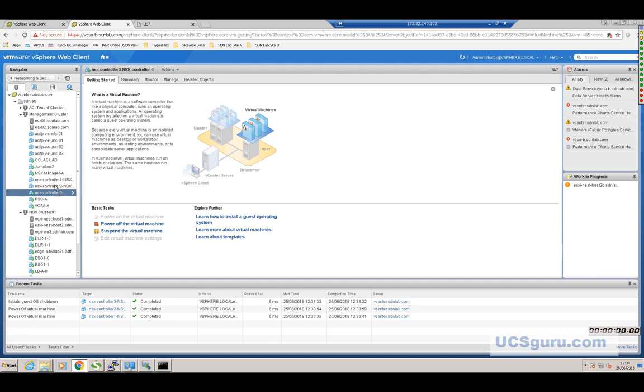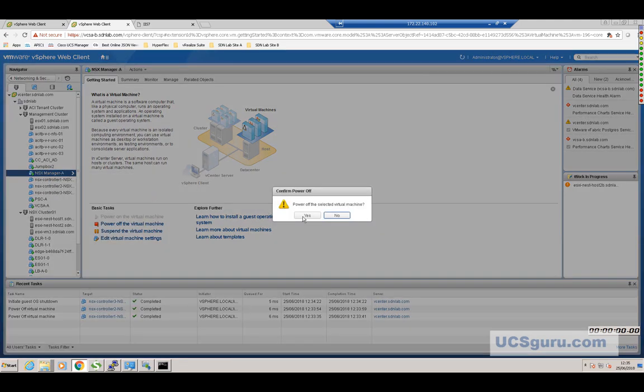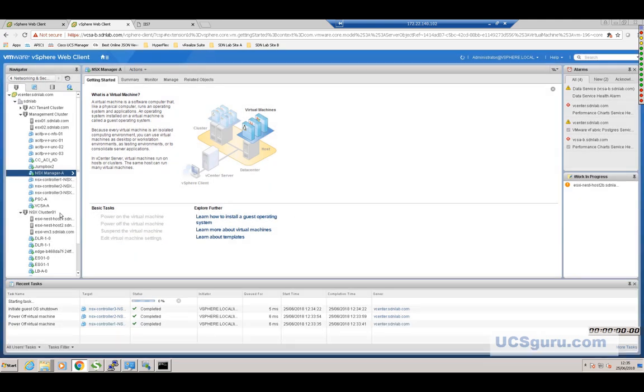Okay, let's also power off our NSX Manager. Let's also power off our UDLR control VM, which will in effect bring down our adjacencies to both of the edges in both sites.